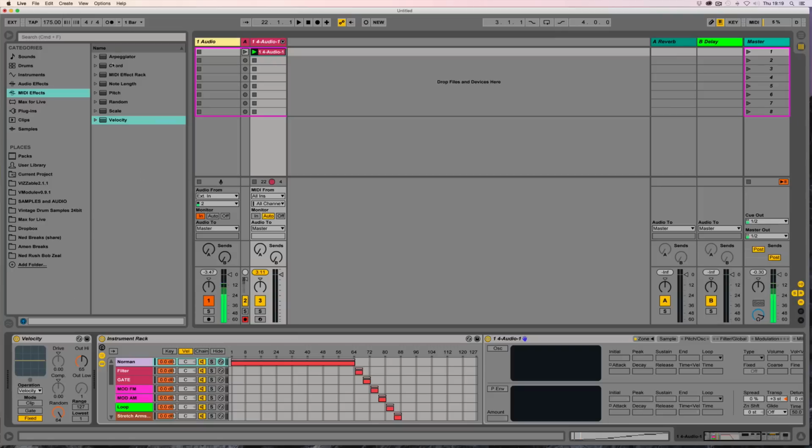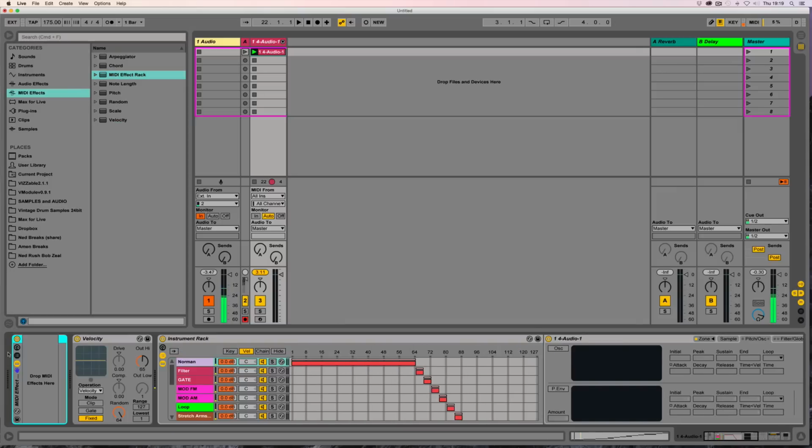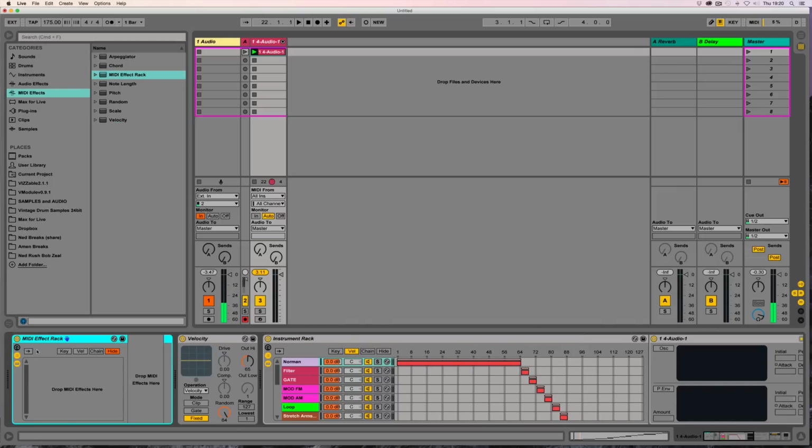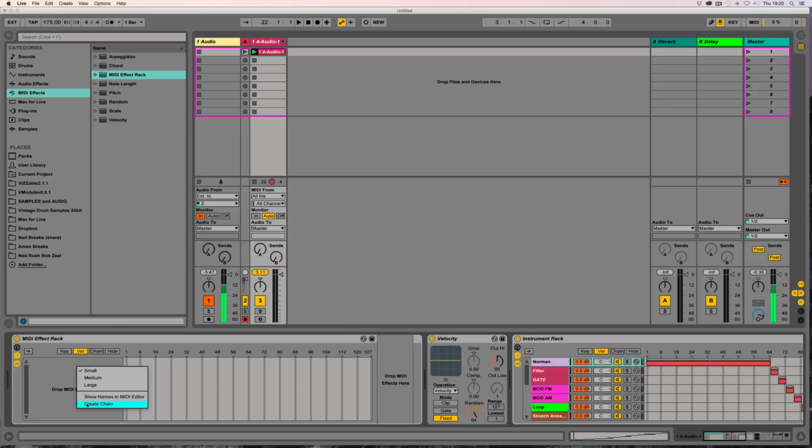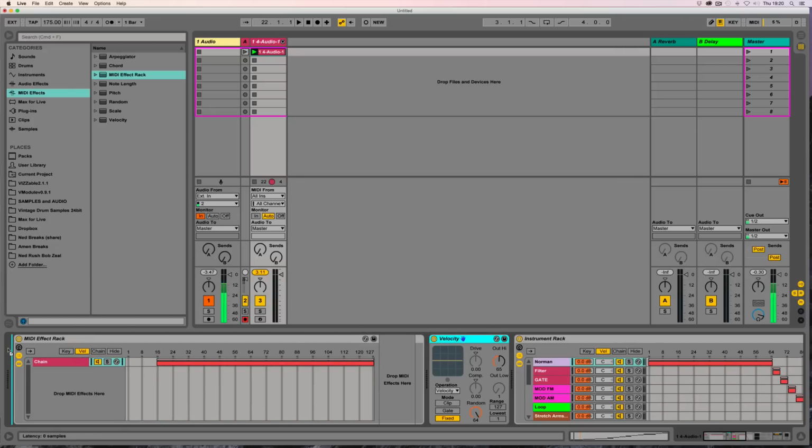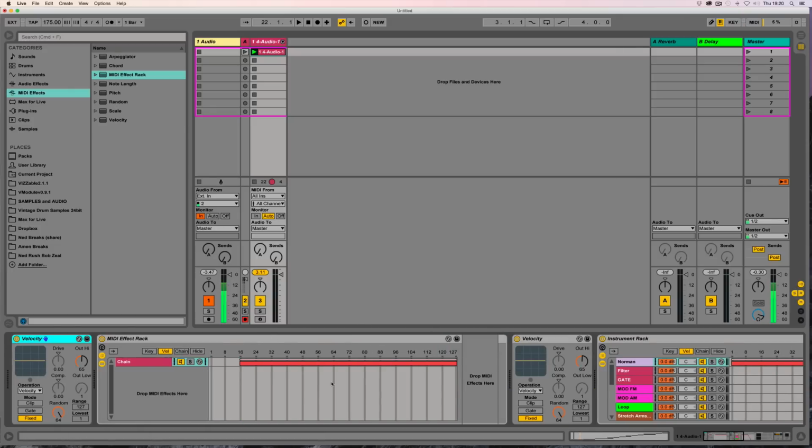And one way I like to do that, which I was trying the other day, is to bring in another MIDI effect rack, create a chain here, and I'll back off some of the velocity to something like 16, and then I'll make a copy of this. So what happens is that every once in a while, some random velocity will get generated somewhere under 16, which means we won't get any MIDI at all, or rather we'll get the MIDI from the note that was just hit, which will add a little bit of variation, dimension to the groove, you know?